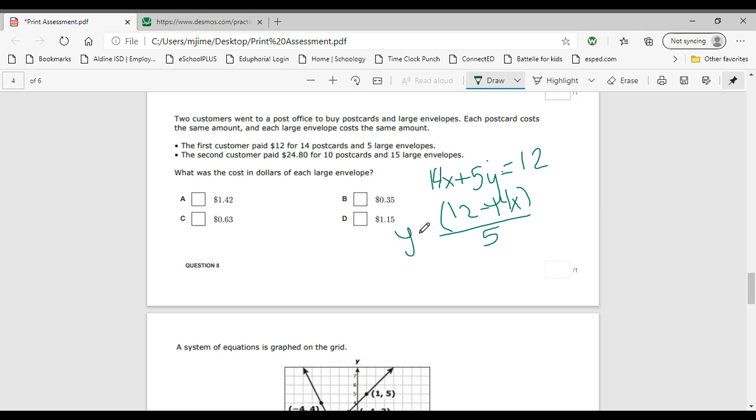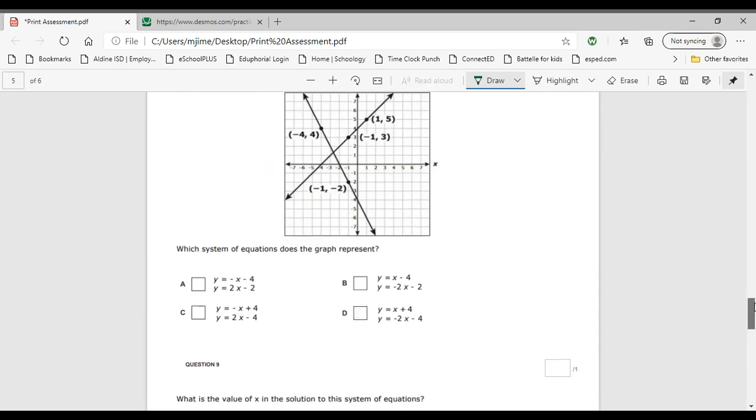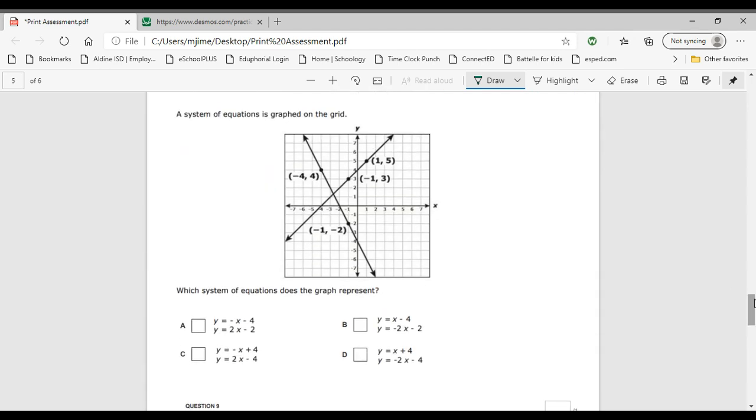Do the same thing for the second one. I'm going to write the equation for you just to help you out a little bit. 10x plus 15y equals 2480. And when you graph both of these equations and you find where they intersect, they want the y value. So give it the y value of the ordered pair. All right, this one right here, it already has the equations in y equals, so you're just going to type them in and then make sure that you're looking for something that looks just like this one.